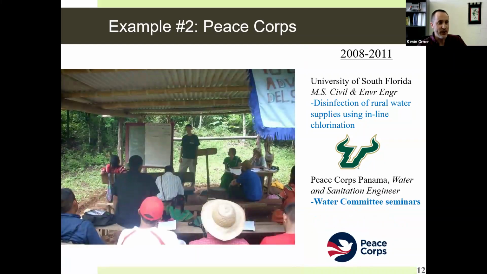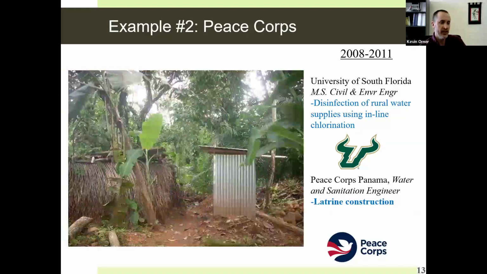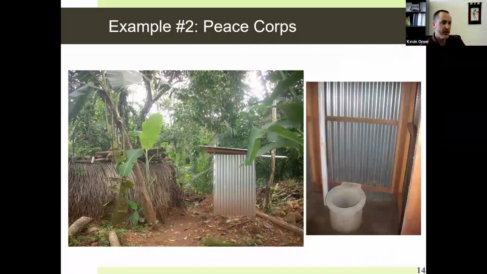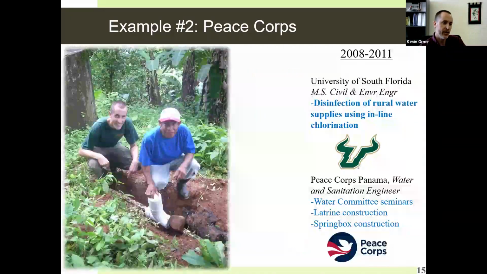And we have gathering spaces inside, perhaps at a local church or a local city building. A lot of their community meetings happened outside. So here we are just having a community meeting and talking about different ways to sustainably maintain different drinking water and sanitation infrastructure. These were my latrines on the left and on the right. There were just 2 different types of latrines that I used for sanitation. That's inside of the latrine there.